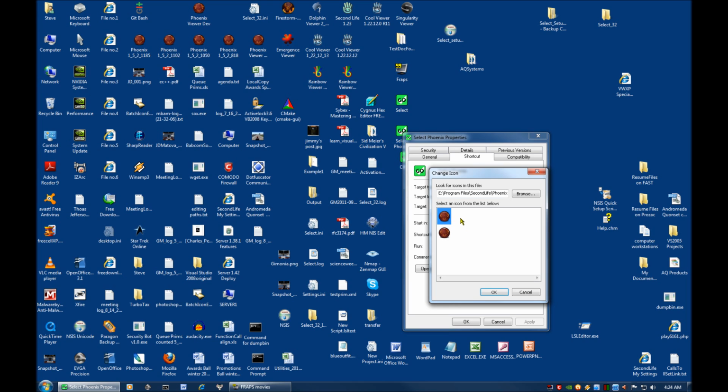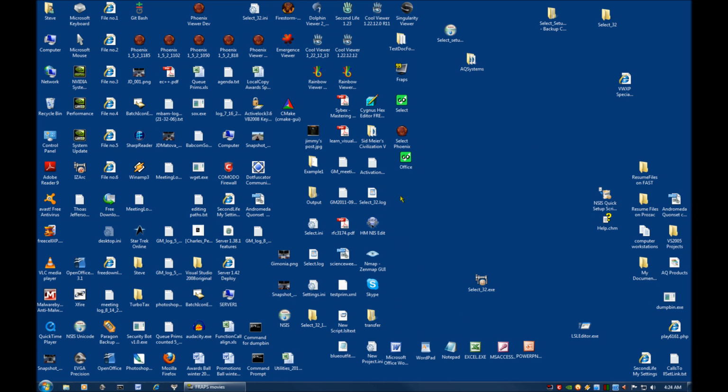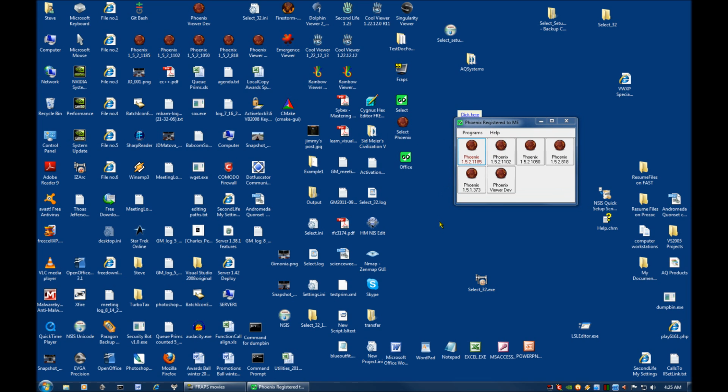They look to be the same, so just select it, press Apply, press OK, and we have got Select Phoenix with the Phoenix icon instead of the Select icon. Simple.